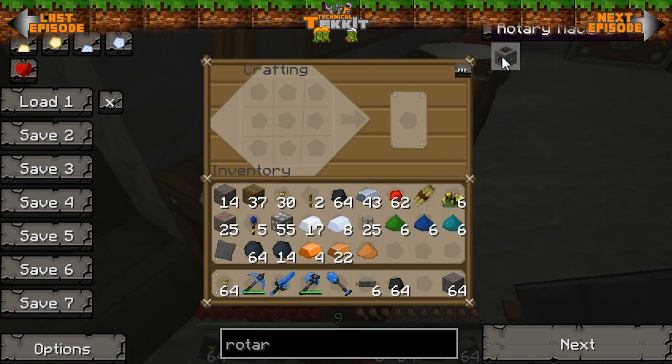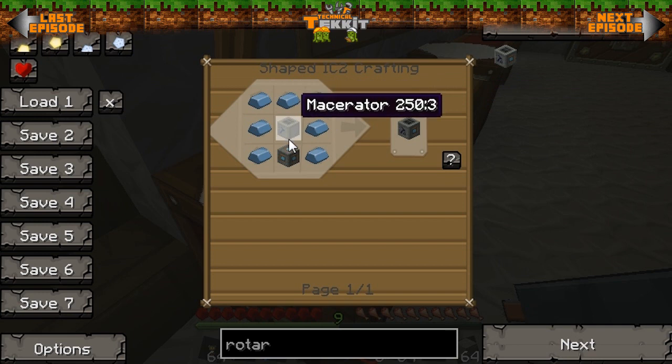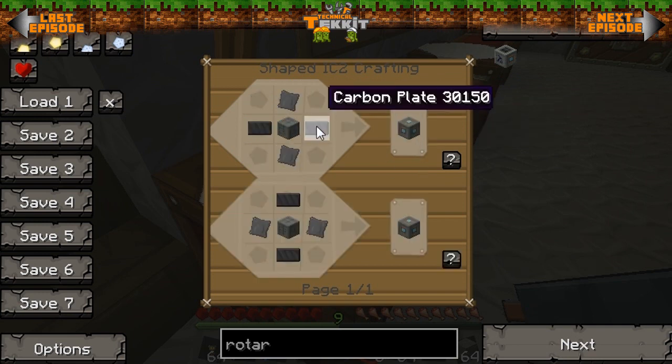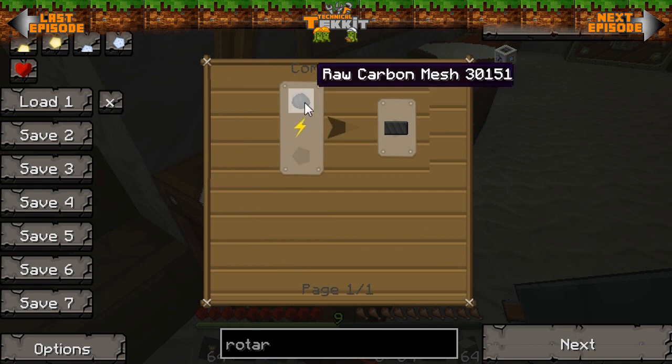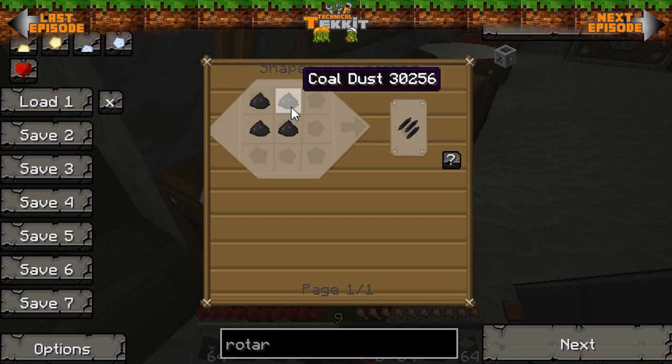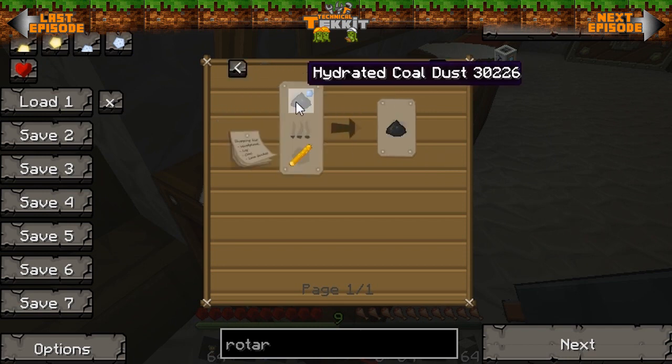God damn it, Anthony. I thought you were good at this. I am, but it's just so complicated. What is this that we're making? Alright, the advanced machine block, yeah. Yeah, for that. Carbon plate. Raw carbon, all right, mesh. Click on that. Click on that. Right, now. Alright, click on that. Alright, now it's, yeah, 4 coal dust, so we need coal dust. Coal dust is by the macerator. Yes. Coal dust is made by putting coal in the macerator.